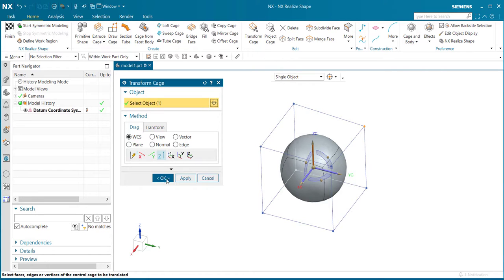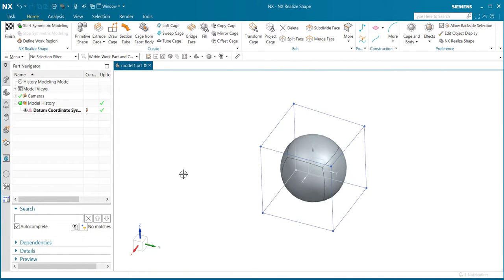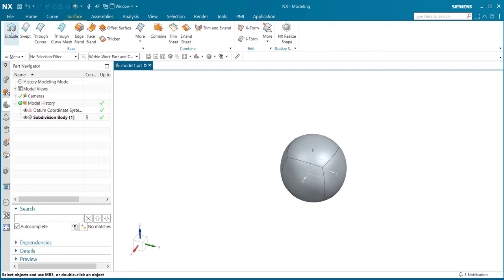Now the one other thing is I'm going to select OK. And if I want to exit out, I'll select up here at the top, select this checkered flag, Finish. And now notice here in the Part Navigator, I have a subdivision body, and it's numbered. So if I go ahead and select on it, it's highlighted, and now it's a solid body that can be used to make extrusions, holes, whatever you want to do to it, you can at this point. You can use regular surfacing features on it as well. And we'll get into that a little bit later as well.